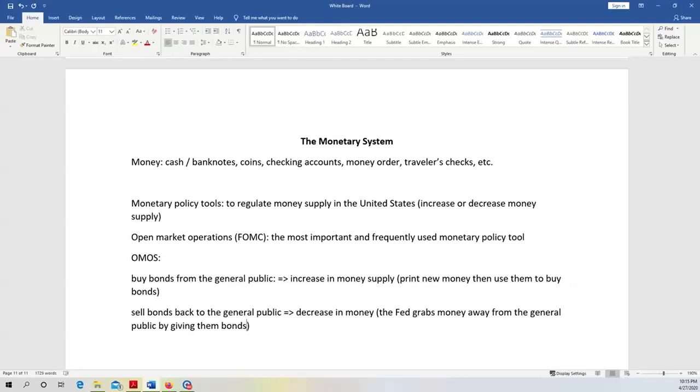If the central bank wants to increase money supply, the central bank can buy bonds from the general public. That means the central bank prints the money first, then uses the money it just printed from its printer to buy bonds from the general public. In this process, newly printed money, or new money, is injected into the general economy for circulation. So they are typical examples of so-called open market operations.